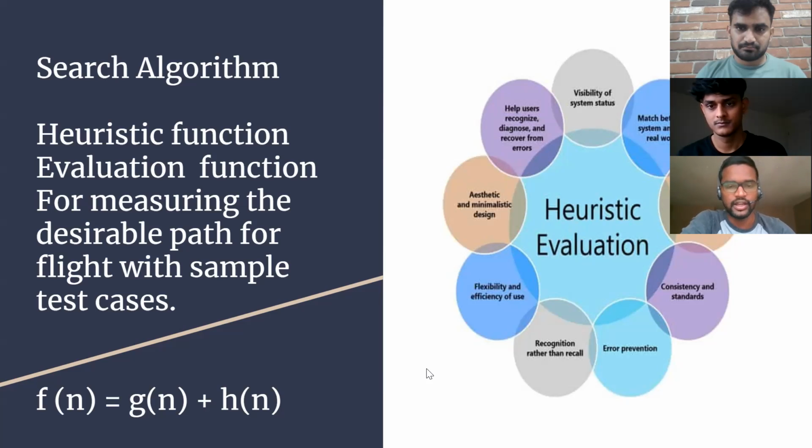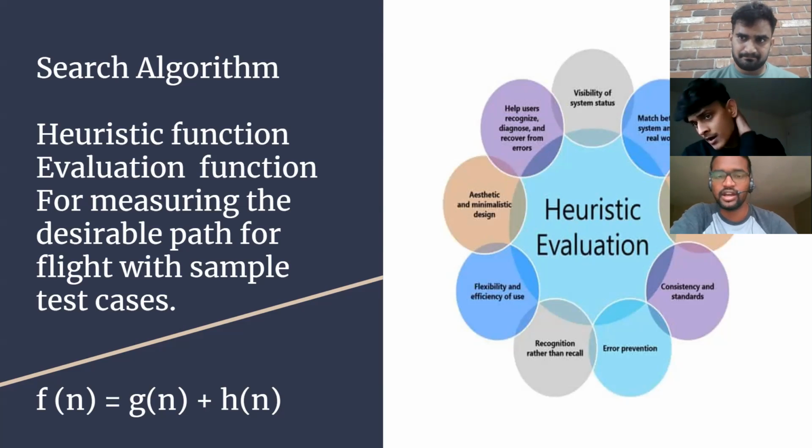There are a few constraints for the aircraft to meet for this search function: minimal turns, maximum turning angle, and minimum number of turns they need to make. The other constraint is the minimum segment length, the distance between the flight path and the goal state path. So these are the three constraints, and keeping them in mind, the algorithm has been developed.